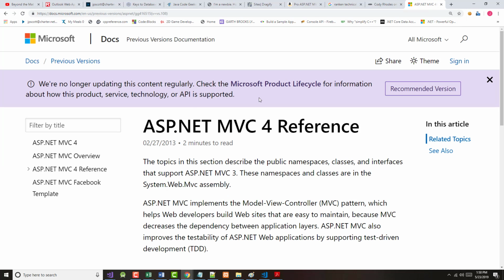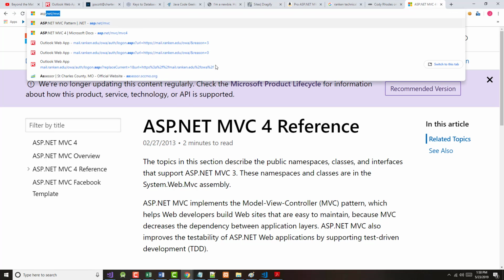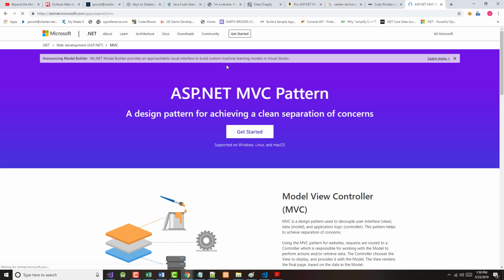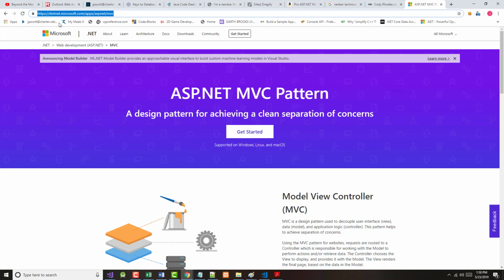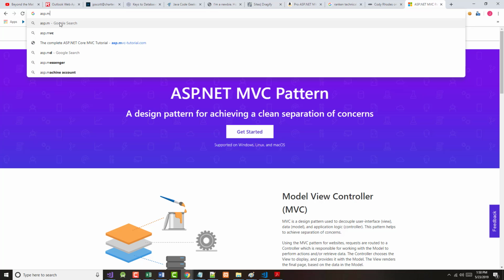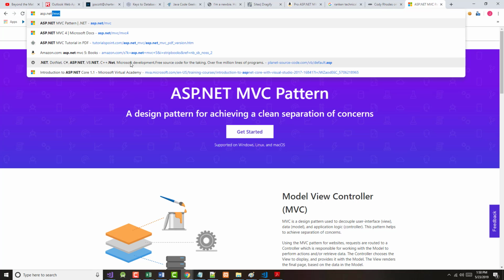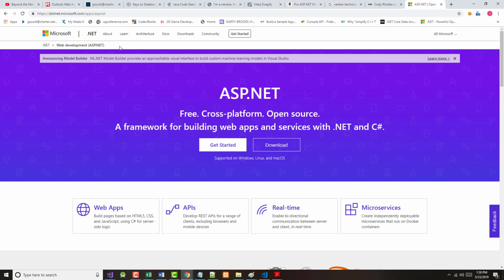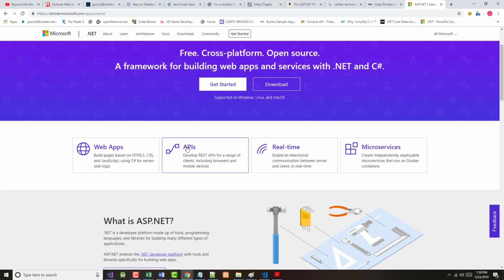All right. It says we no longer are updating this regularly. Well, how about this? We'll just go to ASP.NET. I don't even want the /MVC. I just want ASP.NET. Well, it's not bringing me that. So, let's see.